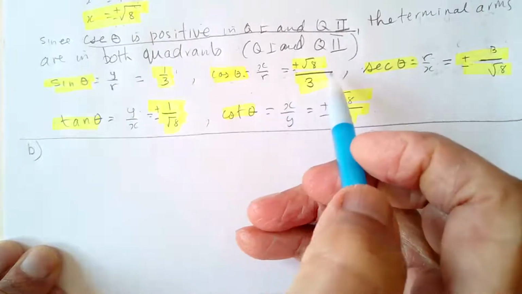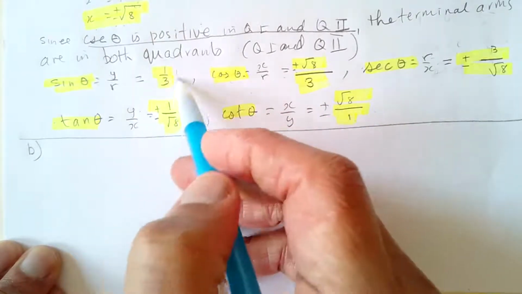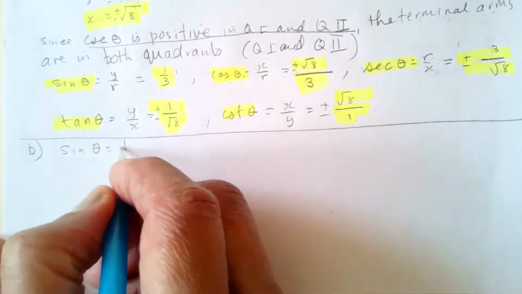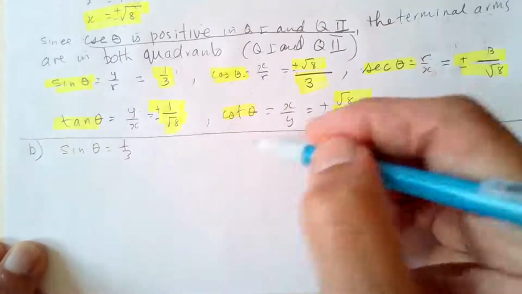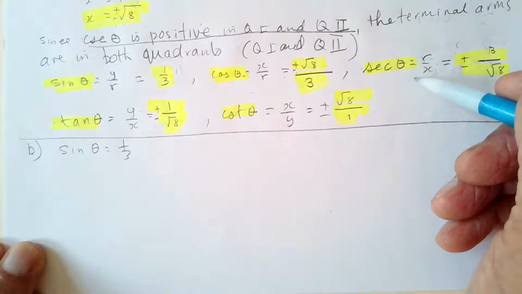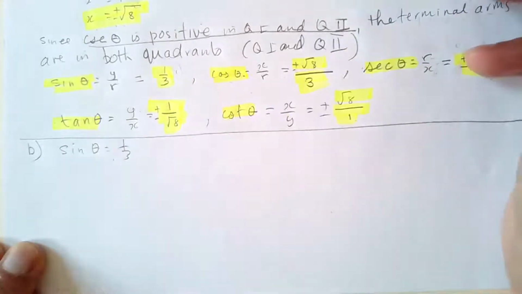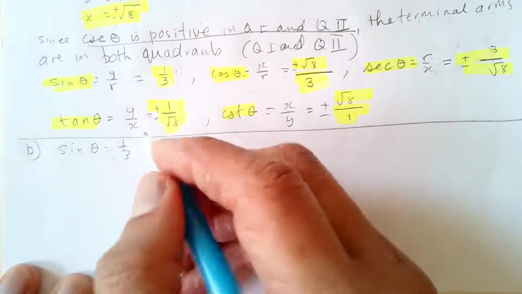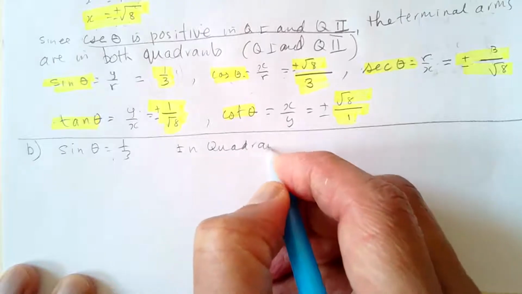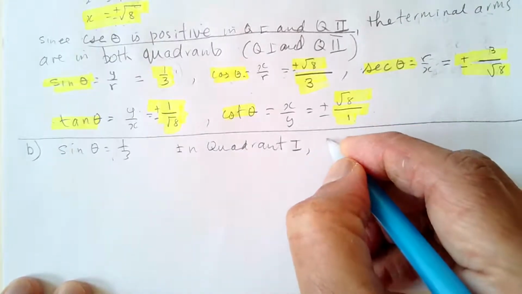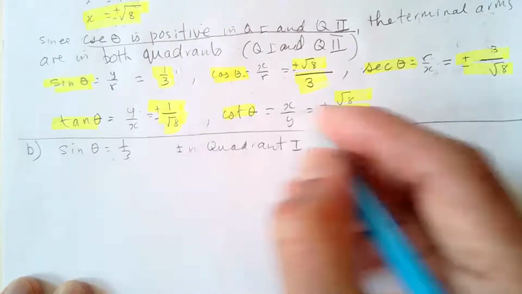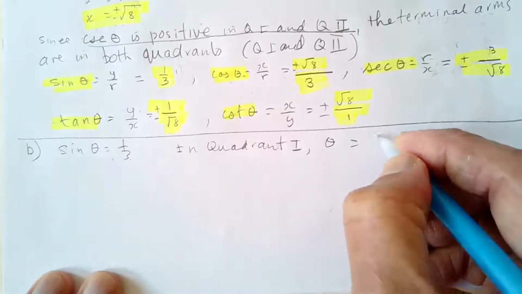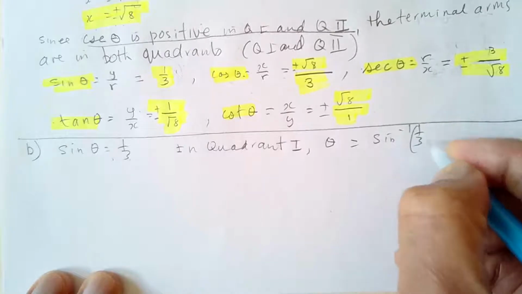We're going to use, and it doesn't matter which one of these you use, you can use the negative or the positive, but it's easier to start off with the one in a positive quadrant. So since sine theta is equal to 1/3, I'm using this value here. You could have used any other values, but it's much easier when you use a known value in quadrant 1, because then you can use that as your reference angle. So in quadrant 1, we need to find the angle theta, which is equal to sine inverse of 1 over 3.